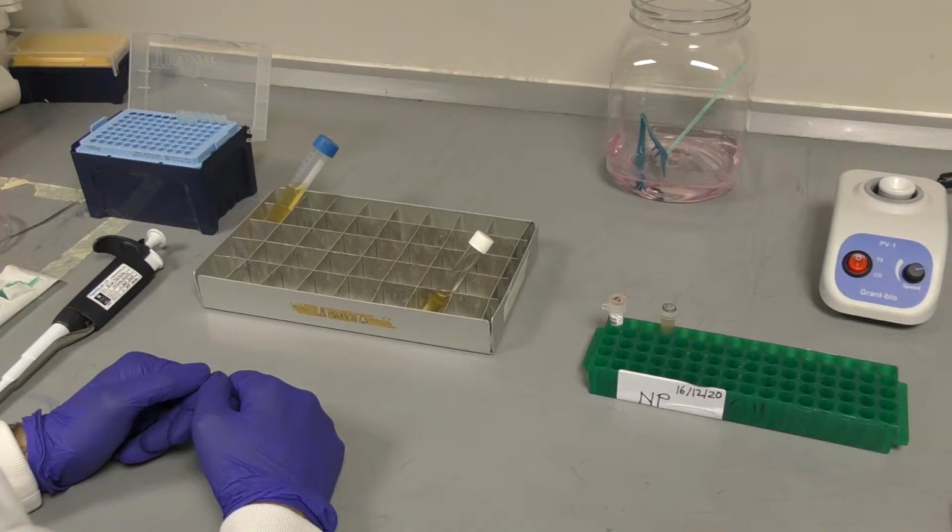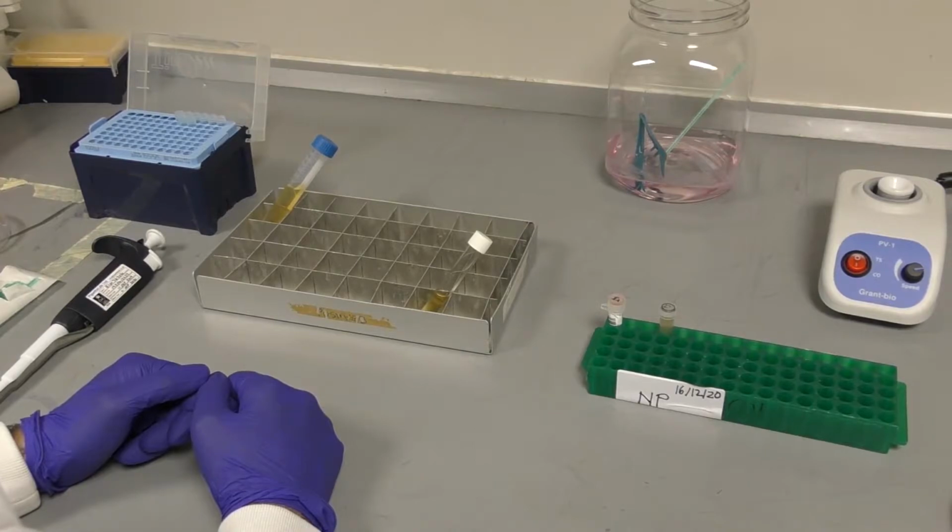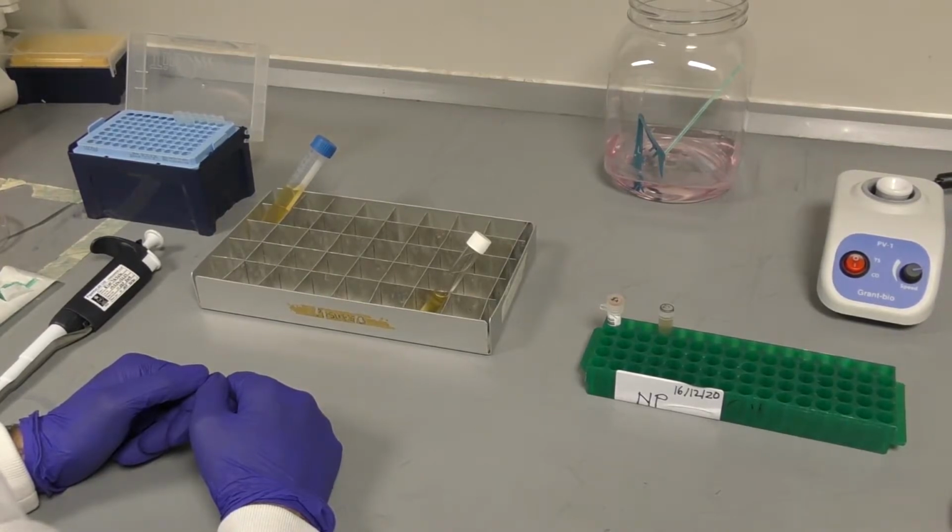Firstly, processing nasopharyngeal samples. Your nasopharyngeal vial 5 STGG aliquot may be stored at -80 degrees or in the fridge at 2 to 8 degrees. This will need to be brought to room temperature prior to plating. You also need to bring to room temperature your culture plates, rabbit/sheep serum, and Todd Hewitt broth.